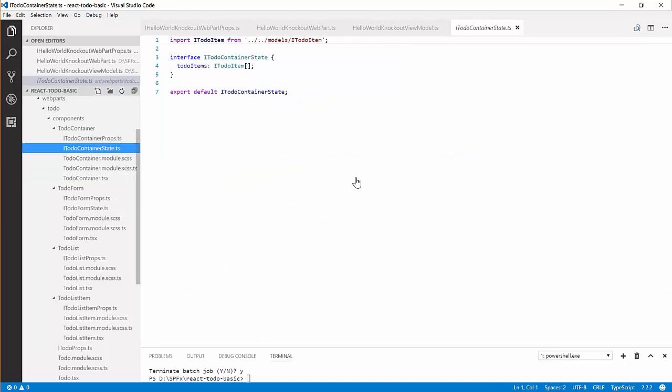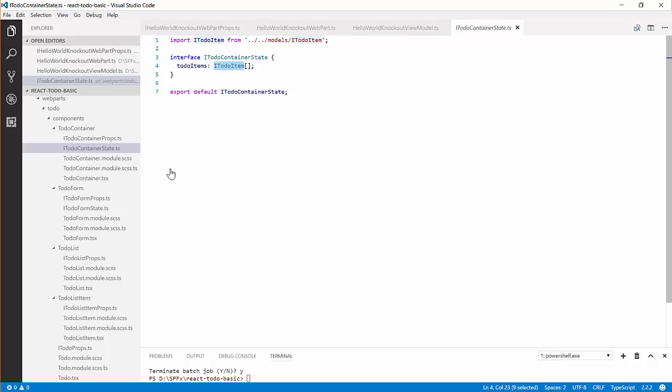We also have the state interface right here. So this holds the state for this web part component. This particular React component, the to-do container, as you can see, exposes a variable called to-do items, which is an array of to-do item.